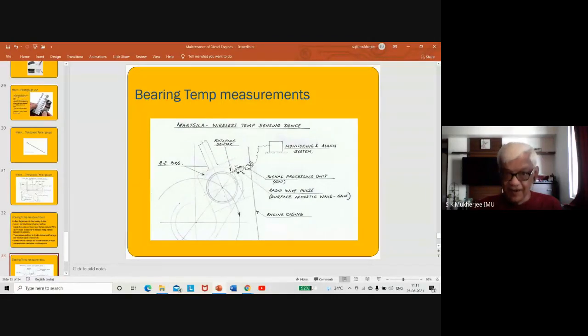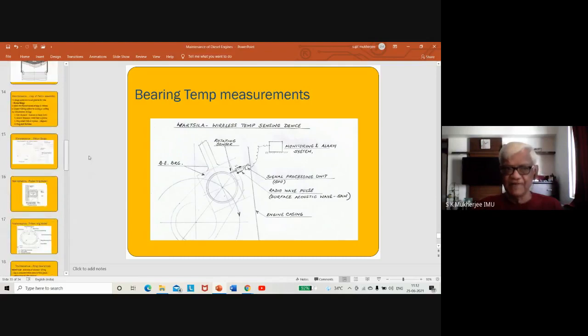This is one example. There will be many more in different places for the modern engines. It is a vibration technique of getting the frequency recorded in the monitoring system, and if there is a change in the frequency, there will be an indication of a fault within that component. And then you will have to stop the engines and find out why that frequency has changed. Possibly you will have to take a crack test of that component. So before any major failure takes place, you are informed that a potential mishap is in the offing.